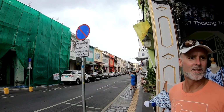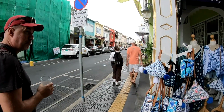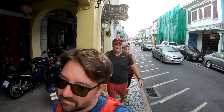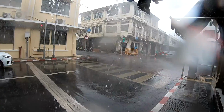The next morning, what started out as a sunny day quickly changed. Oh, feel the change in air temp too? The monsoon is coming fast. Jen, you ready? And it feels great. Within a few seconds of that first cool rush of air, it started coming down. Oh man, that feels good. Nice.